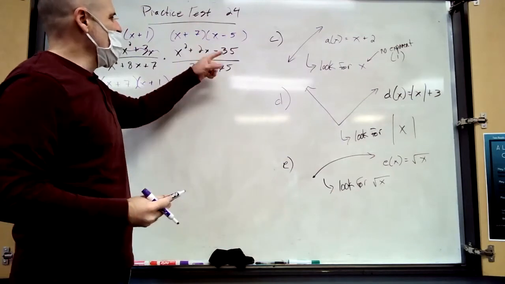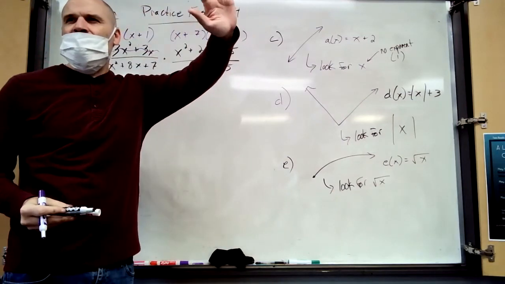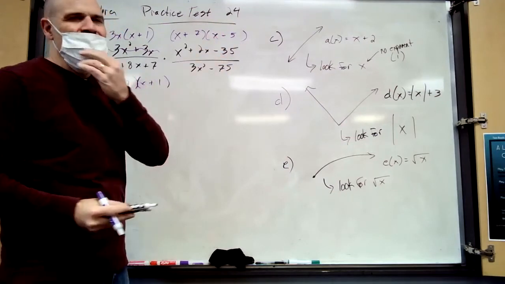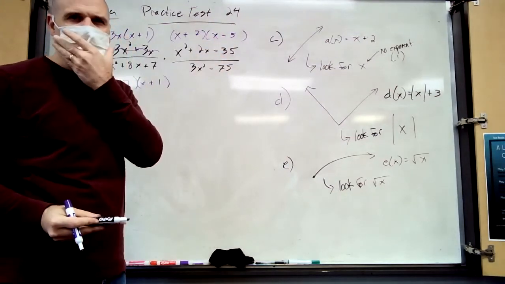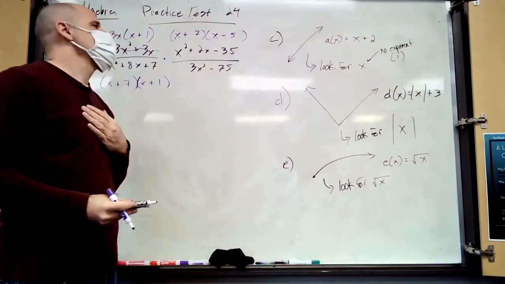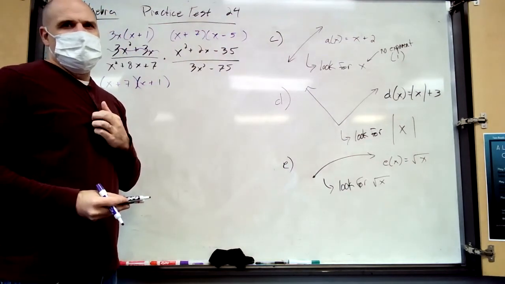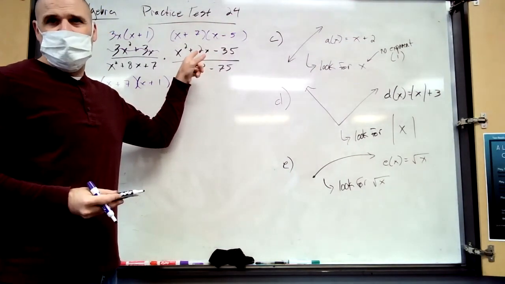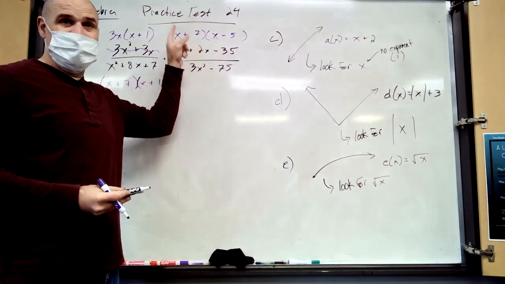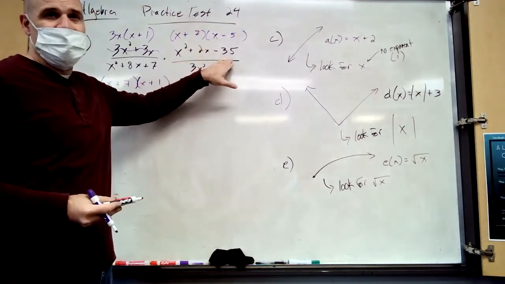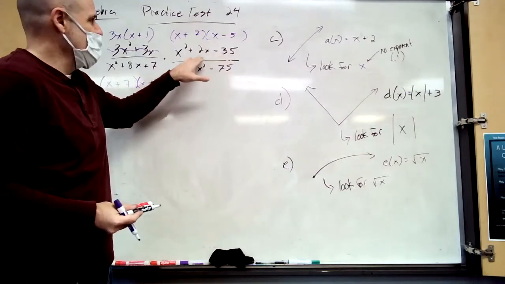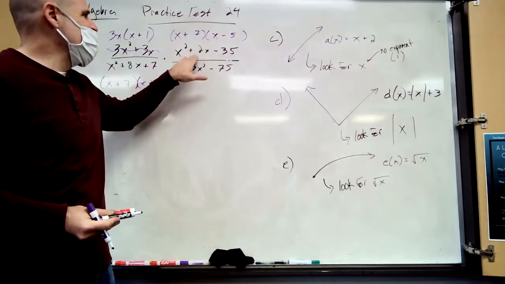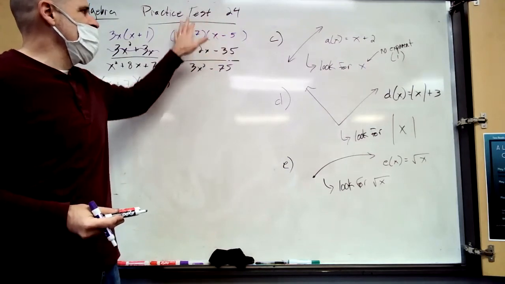Well, how do you know which one's positive? One of them has to be positive and one of them has to be negative, right? That's how you end up with a negative 35. Well, how do you know which one is positive? Well, the 2x is positive, so basically it's going to be 7 and 5. In this case, the bigger one has to be positive because you have to end up with a positive 2x, not a negative. If it was a negative 2x minus 35, that's also factorable, but it'd be x minus 7, x plus 5. Whatever sign this is has got to be the bigger number.